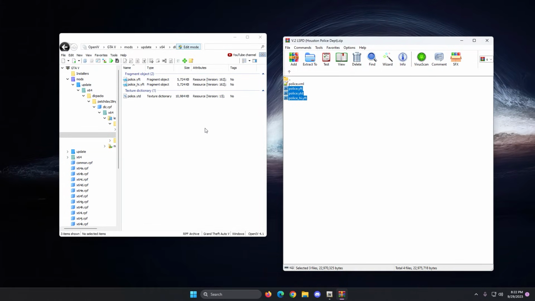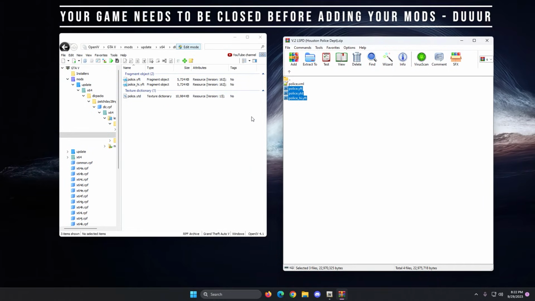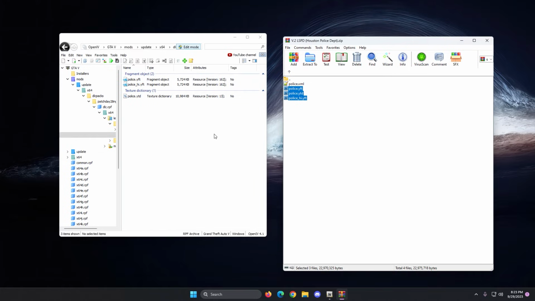Now, one more thing about OpenIV is that some people have issues dragging and dropping just like I did right there, because they get the red circle with the line through it, even though edit mode is on. So another quick pro tip: click anywhere inside here, in the white or up here, doesn't matter. Now try to drag and drop this into the OpenIV program, and it should transfer a little bit easier for you.